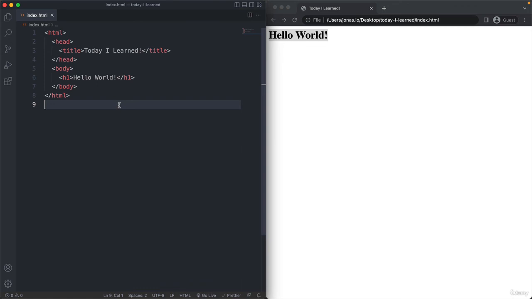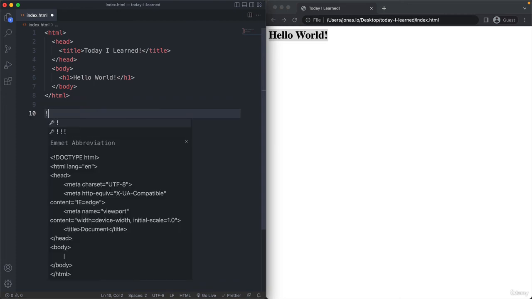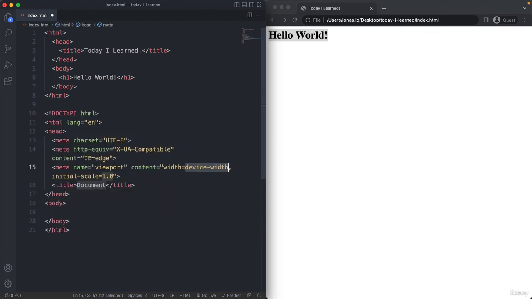For now, I just want to show you a nice trick with which we can automatically write this structure basically in VS Code. So all we have to do is to write this exclamation mark and then hit tab. And here it is. So here again, we have HTML, and then inside we have the head and the body.